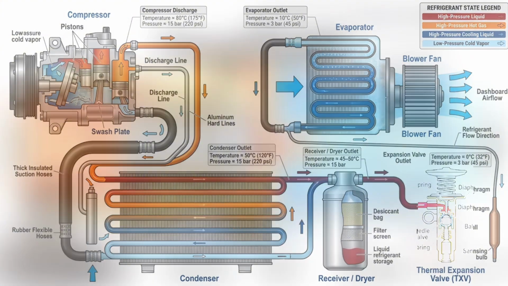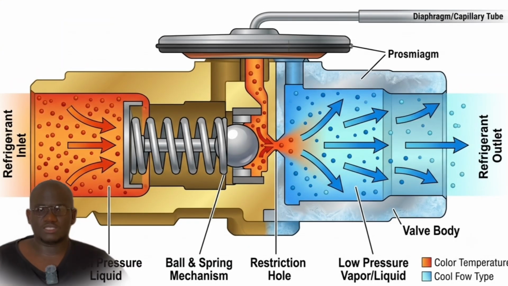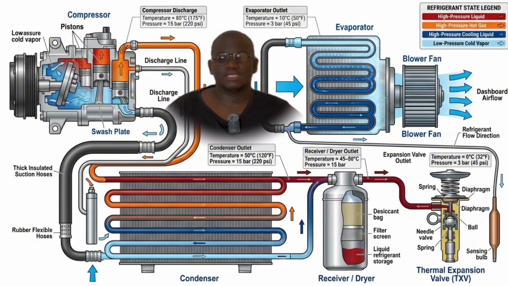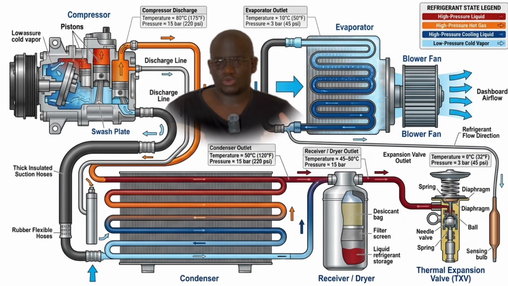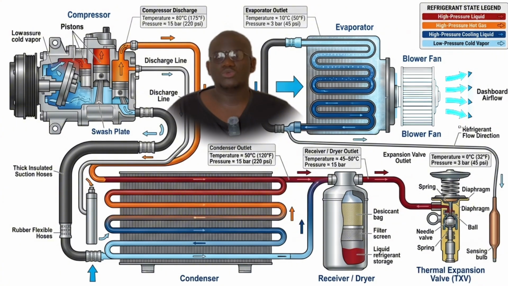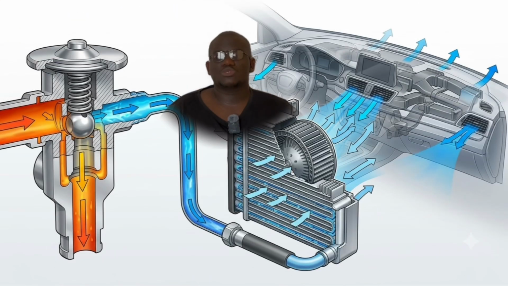This is where Bernoulli's principle applies. When a fluid is forced through a restriction, the pressure must drop and the velocity must increase. This leads to a temperature difference. Hence, you are able to get the cold freezing liquid. It goes into the aluminum tubes of the evaporator. Because the outside temperature is warm, the temperature drops, and the blower fan blows across the evaporator. This is why we are able to get cold freezing air.